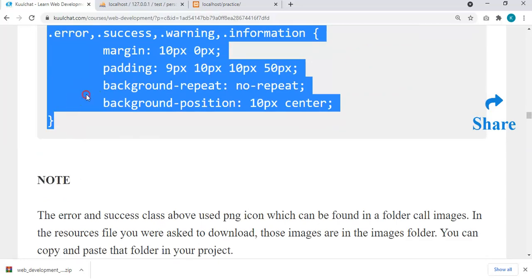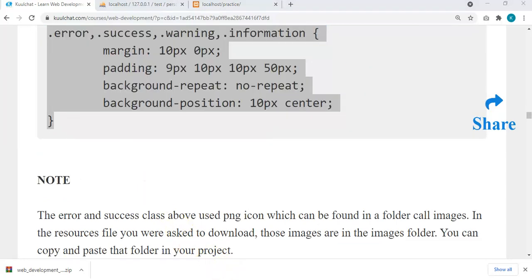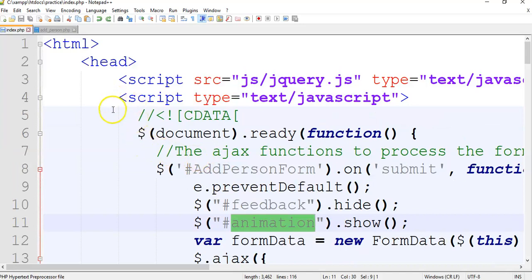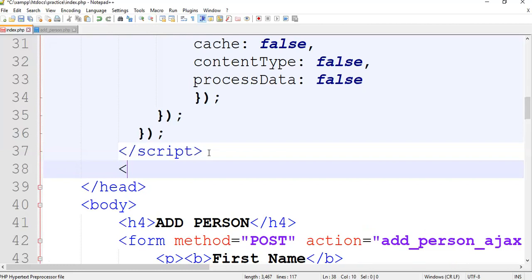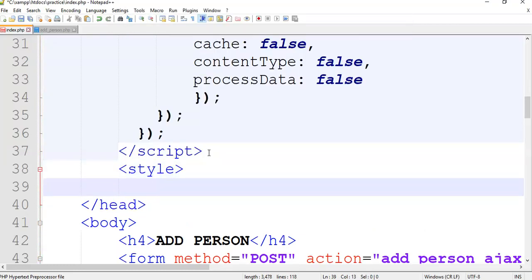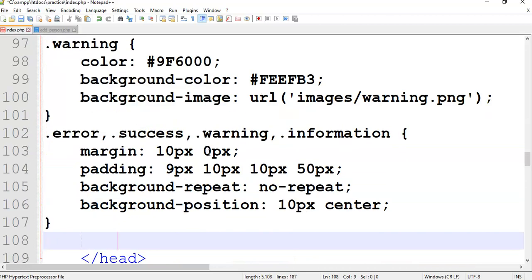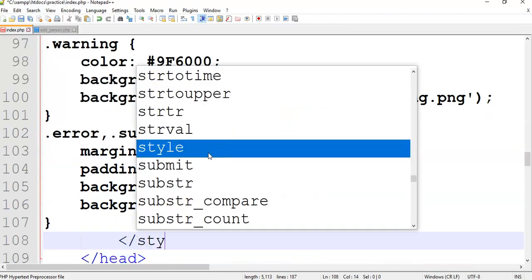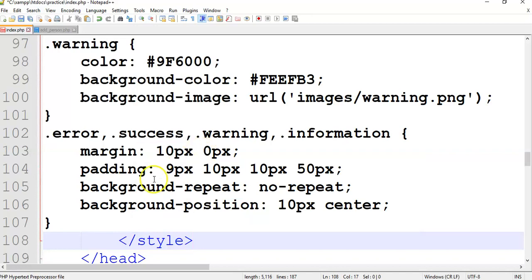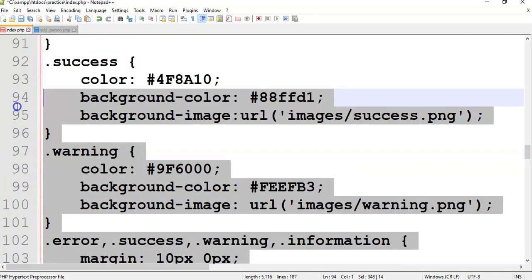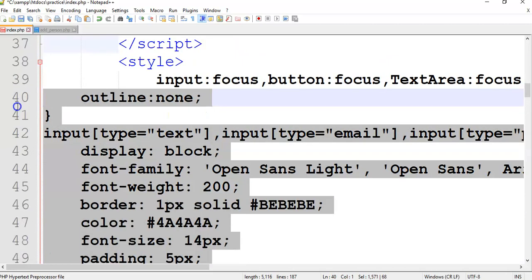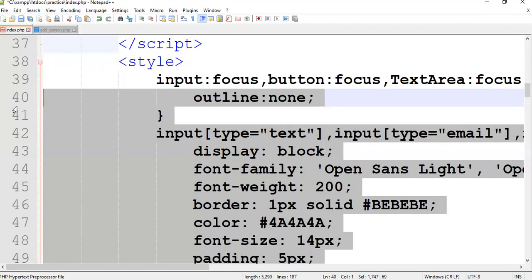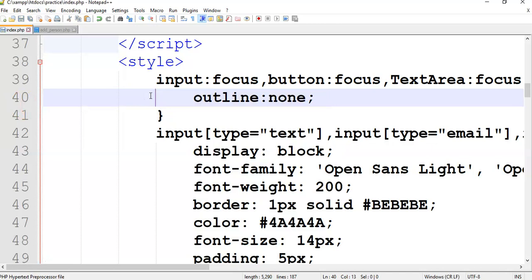Here in the head, I'll have my style tag, and I close my style tag, and I have the CSS over here.